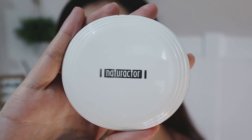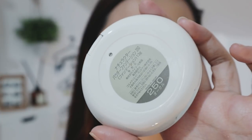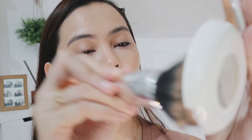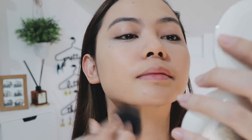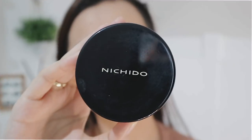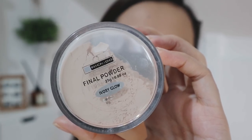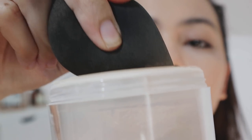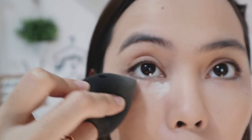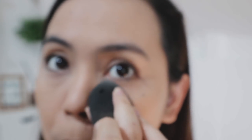For the powder, I've been loving the Natural Actor powder foundation, so I'm going to grab a face brush and use that to apply the powder all over my face and down to my neck. For the finishing powder, I use the Nichido one in ivory. I don't really like to bake, but what I do is pick up the powder using my beauty blender and then pat it ever so gently on my under eyes — this method helps reduce the chances of creasing, which is a must since I'll be smiling all night on my date.